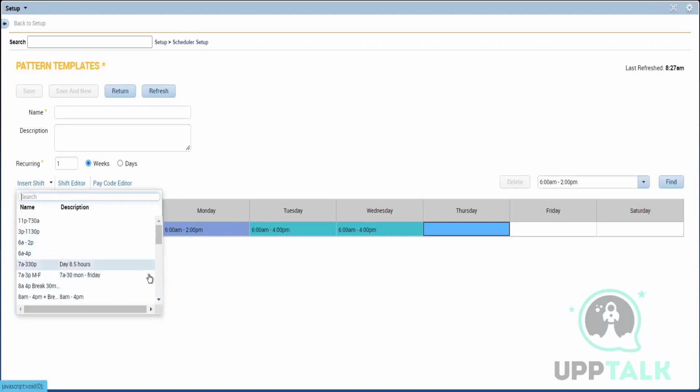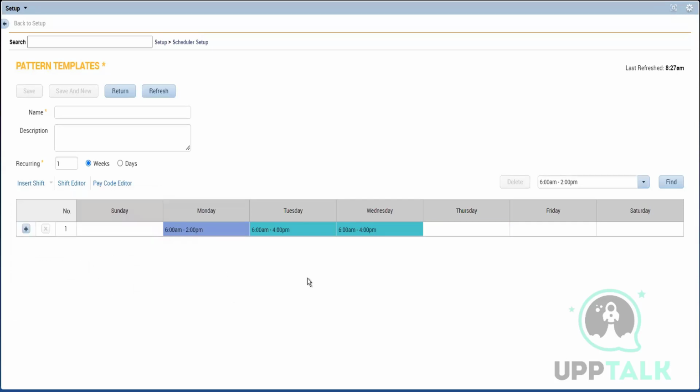Okay, it's missing out. I think it's sorted somewhere differently. It's not showing up. So for this alone, we'll enter it manually for time. Okay, 6 a.m. to 11 p.m.